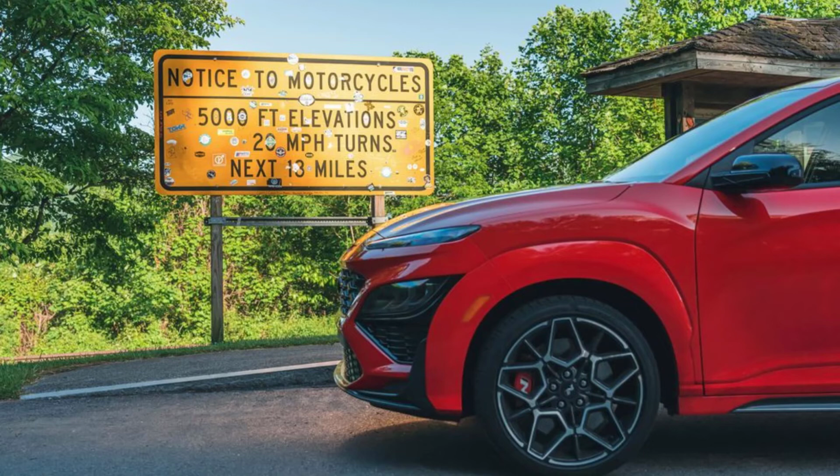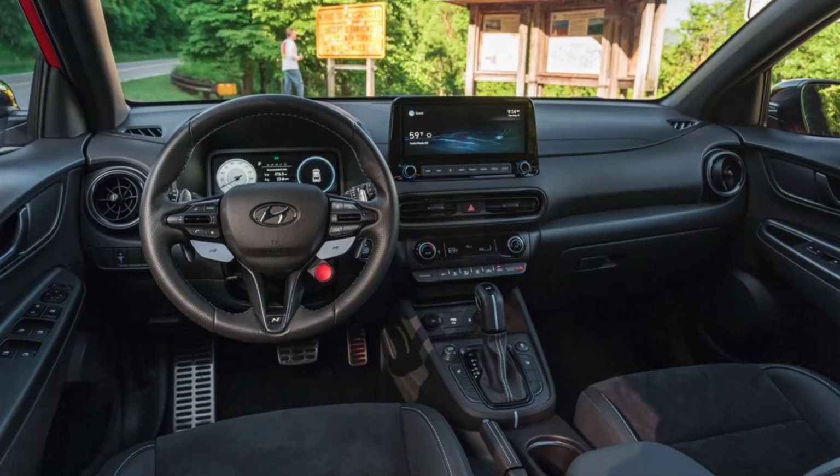If extra ponies were unleashed, they weren't detectable by our test equipment, but the regularly scheduled 276 horsepower is enough to dispatch the quarter mile in 13.4 seconds at 105 miles per hour. Even better, there's not too much daylight between a brutal 3,000 RPM launch control rip to 60 miles per hour, 4.8 seconds, and an off-boost rolling start, 5.4 seconds from 5 to 60 miles per hour, underscoring the 2.0 liter's glorious responsiveness.